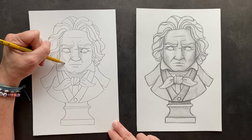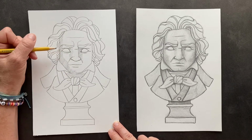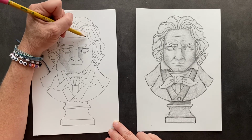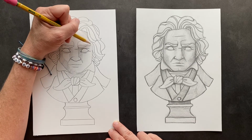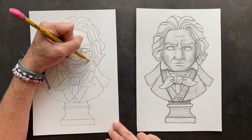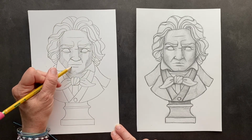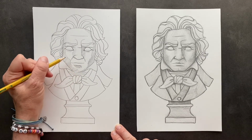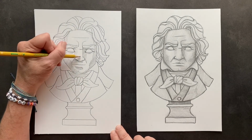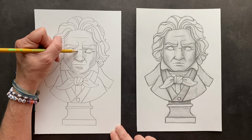This is where his cheek is. Bring it on down. Do along the bottom, okay? Same thing on this side. And I think I actually put a slight shade on all of it, but I'll get to that. So it's just a little bit more here. Let's get some under the chin. We're gonna get some under the nose. And with the nose, you can just kind of go a little bit over it like this, a little bit.